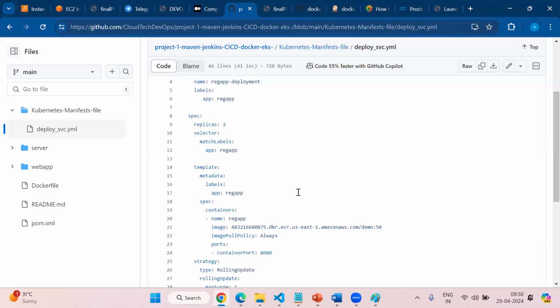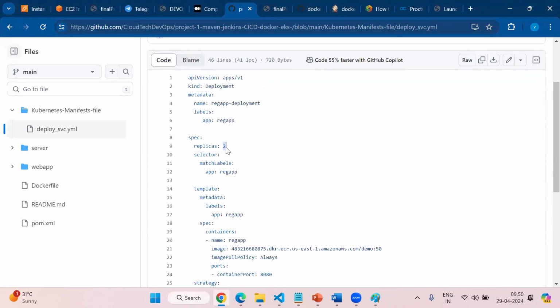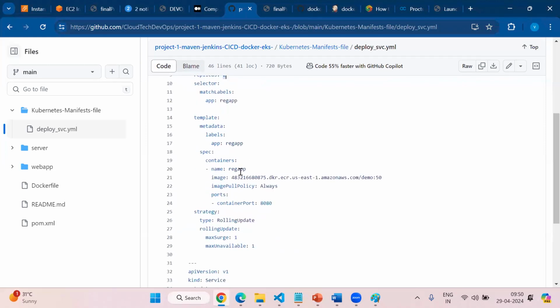That image, if you want to deploy in any EC2 instance or anywhere. We are working here on Kubernetes, so pods will come, not EC2 instances, right? How many pods depends on your replicas. So two pods. Where is your source? This image's source is where? ECR. But my YAML files are there in GitHub. Then who can update? Understand what I'm trying to say?